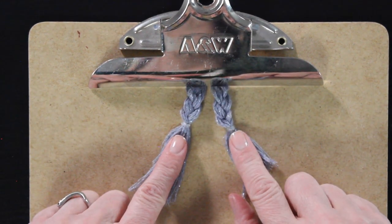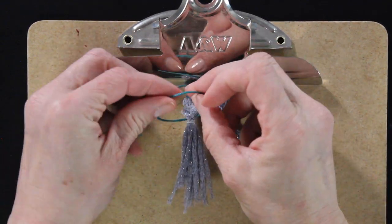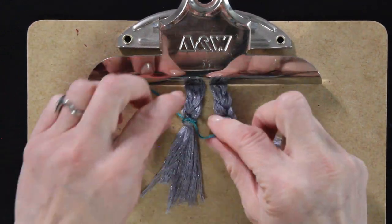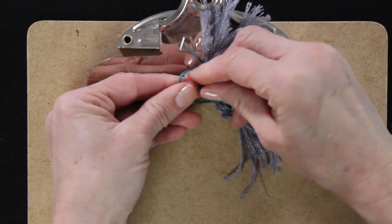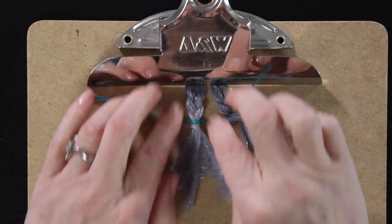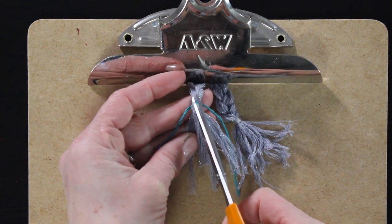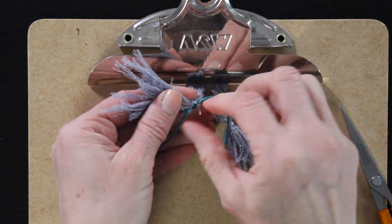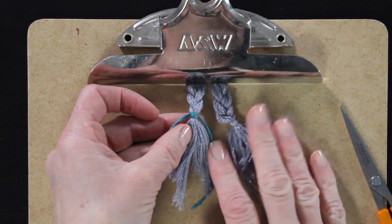Once you have them even, grab a piece of thread and tie it above the poly band — make sure it's above the poly band. Knot it in the front, then wrap it around to the back about four different times and end with a double knot. If you'd like, you can just leave the poly bands on your gnome, or if you want the thread to blend in more, use the same color as her hair. Then grab your scissors, carefully slide them under the poly band, and cut it off — this gives us a really pretty braid.